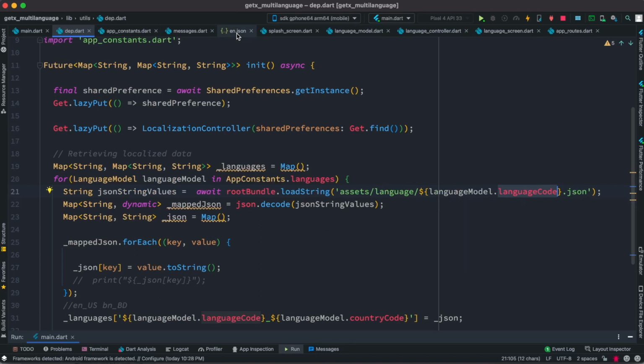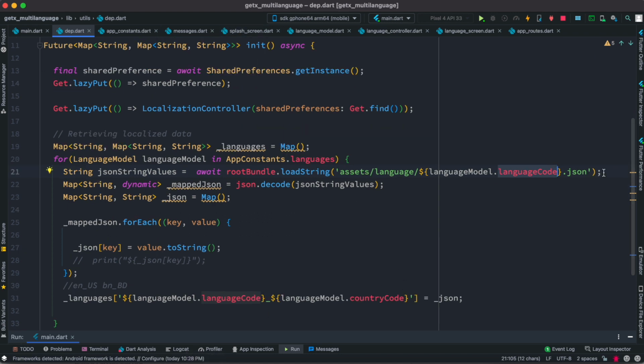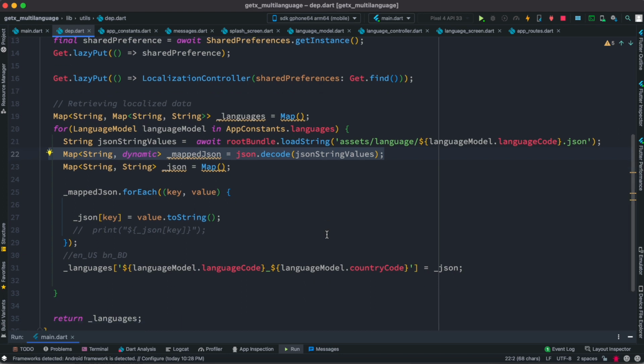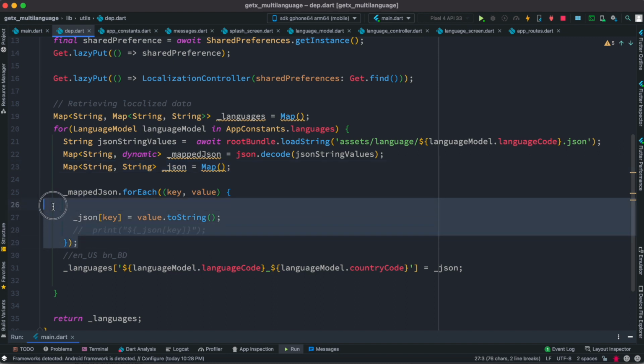So this refers to those JSON files, the ones we had earlier. Each time we take one of the JSON files and save it in a map variable after decoding, we then create another map variable and store them inside this map variable one by one.